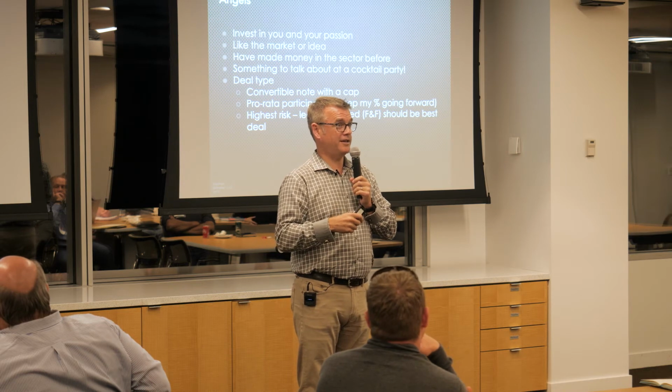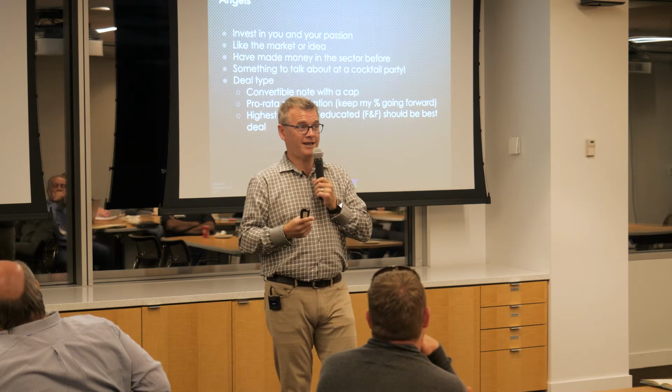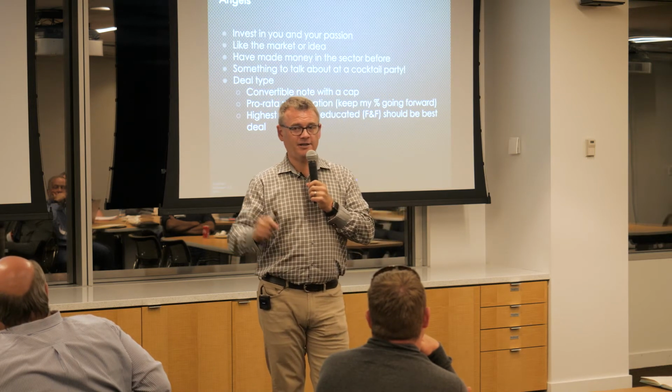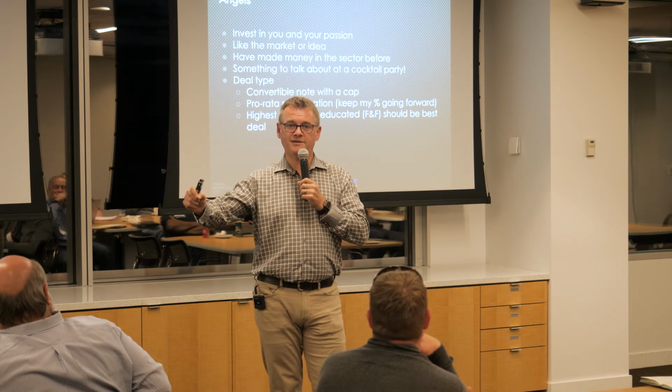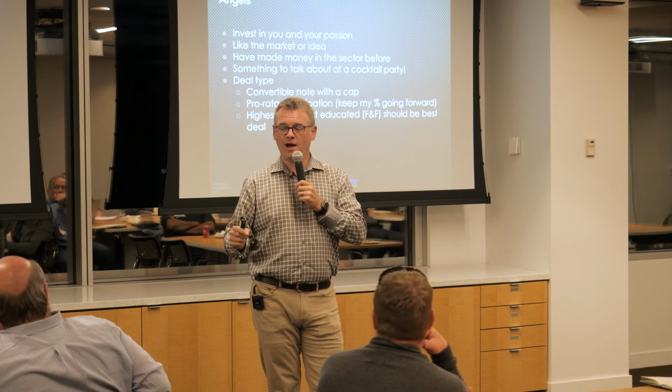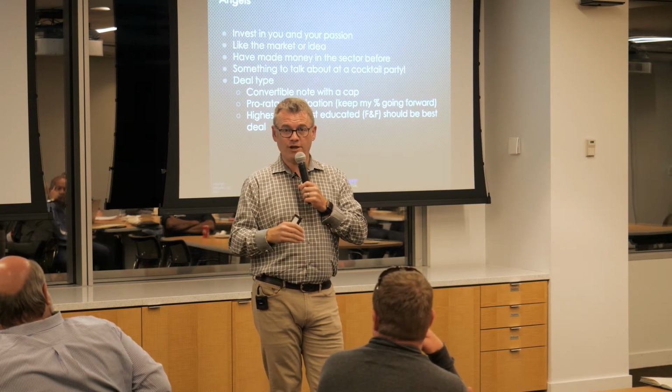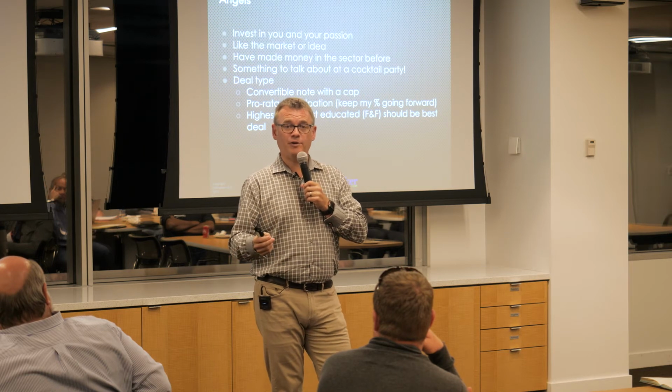Deal types they're going to see. They're going to do a convertible note with a cap. A convertible note with a cap basically is a debt round of funding that prices the maximum price at a future date. So a very common convertible note with a cap is we're raising $500,000 on a convertible note with a cap of $3.5 million.